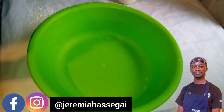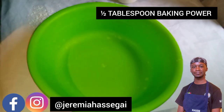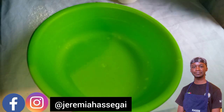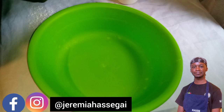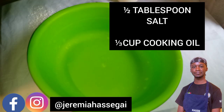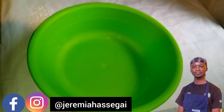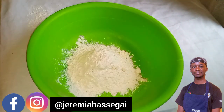These are the ingredients we'll need: half a tablespoon of baking powder, half a tablespoon of chicken spice (if you don't have chicken spice you can use barbecue spice), one teaspoon of black pepper, half a tablespoon of salt, one third cup of vegetable oil or cooking oil, and two cups of all-purpose flour. You can use all-purpose flour, bread flour, household flour, or cake flour — it's all okay. Start by adding two cups of flour into a bowl.